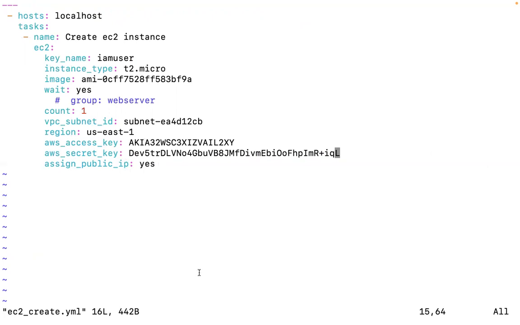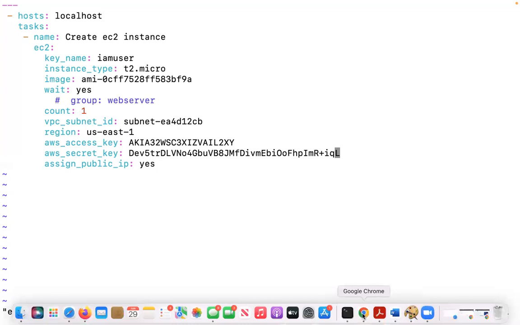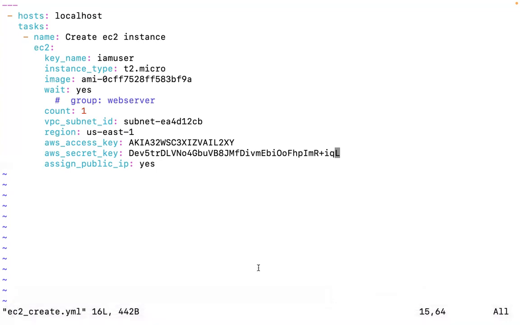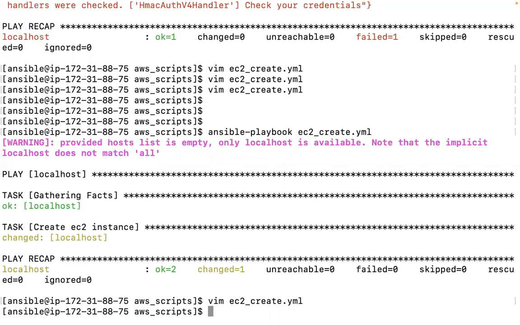Okay. Now, is there any particular order or pattern, like first we need to specify all the variables and then parameters? No, you can use any parameter inside that module anywhere. But I cannot use something like this. Yeah, the indentation should be correct. And you can use anything inside that module in any order, right? Yeah, any order.